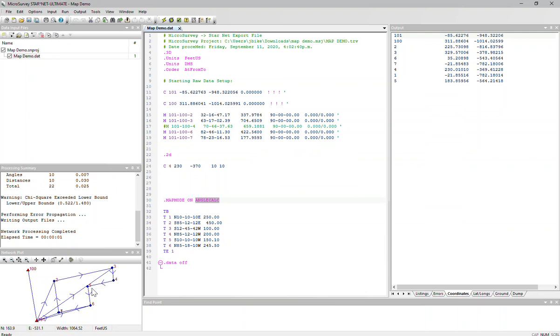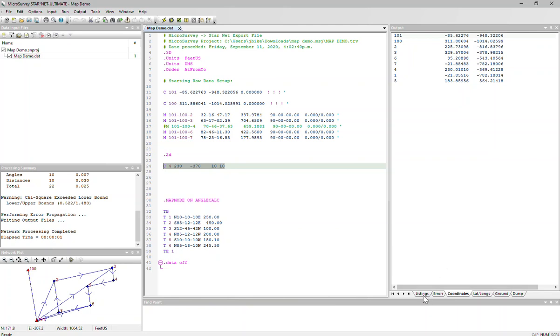And remember how before we were missing point 5, and I've also commented out the shot to point 4, but we've given it a position here, although it's actually not even necessary. And what it's done is it's computed where point 5 would be, and you notice how it's completely reoriented that traverse from the way it appeared in Microsurvey CAD, where it was 20 degrees clockwise from where things are now.